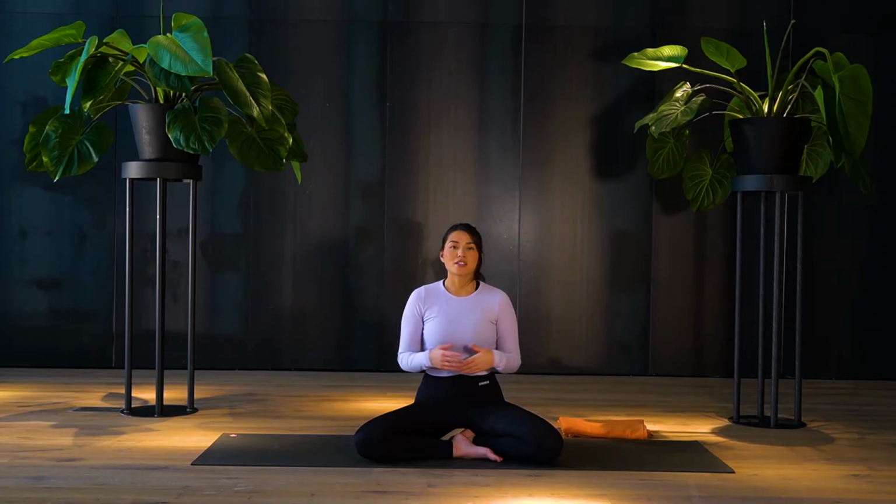So how do we practice Ujjayi breath? We are simply creating a contraction at the throat. We're making this passage more narrow. And we all know how to do it because we're actually doing the same action whenever we whisper. Another way we can practice Ujjayi breathing is by doing this sighing kind of exhalation. So I want us to begin with practicing that together.